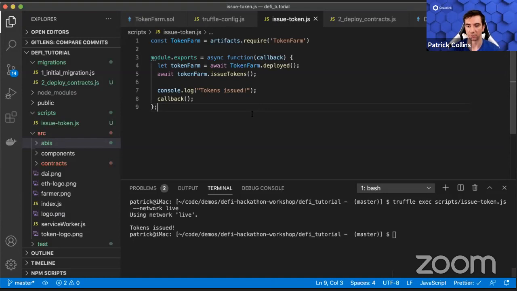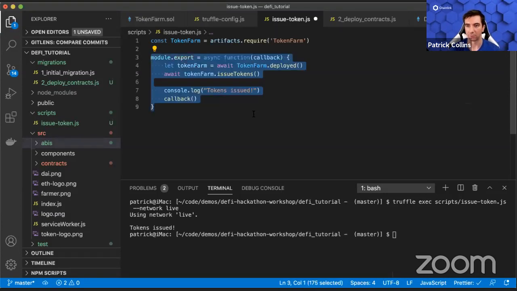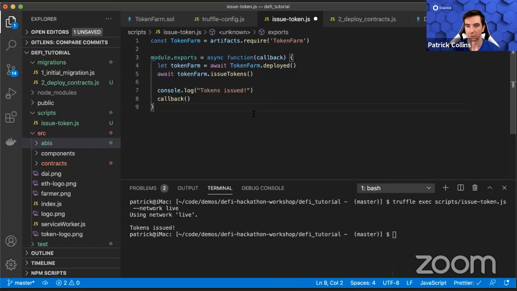All right, cool. It looks like that's actually working. What did I do wrong before? Ah, export. It should have been exports. Whoops, my bad. Well, good thing I have my backup code here too. So it looks like that works. Again, nobody is actually going to get any token because nobody is staking yet.